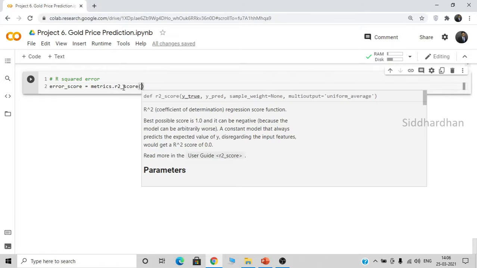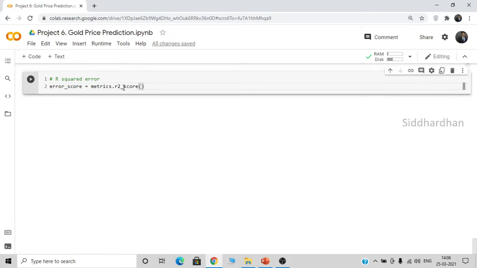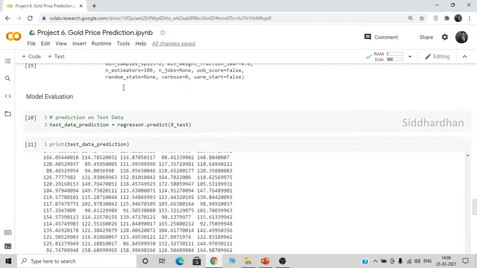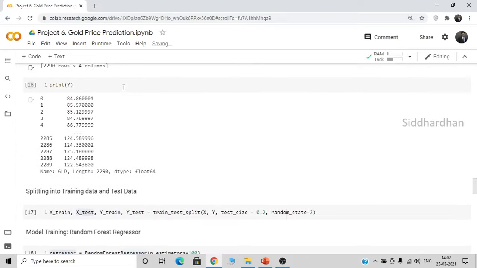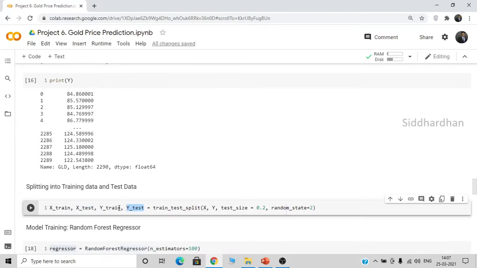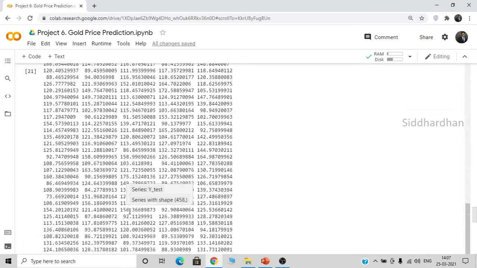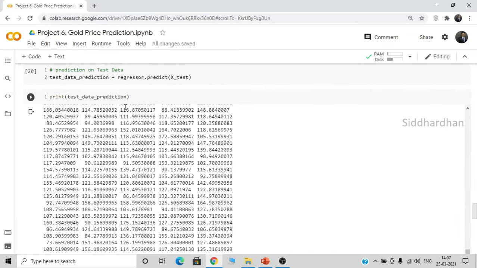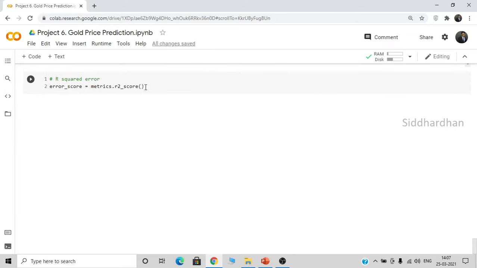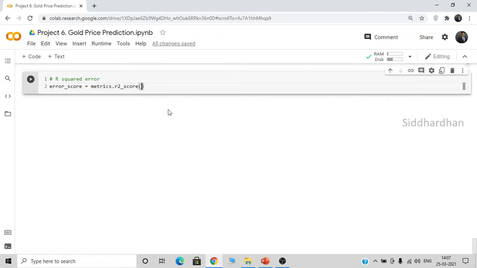r2 score, and now we need to mention the real value and the predicted value. In this case, the real value is y test. So we are just checking for test data, right? So the real values, or the actual values, are y test, and the predicted values are stored in test data prediction. So we need to mention both of them in our r2 score. Y test and test data prediction.